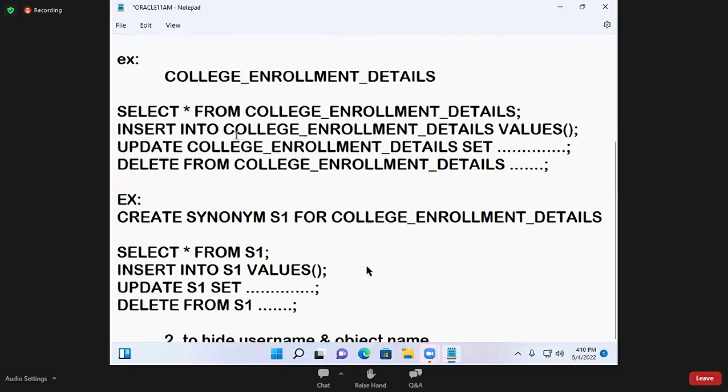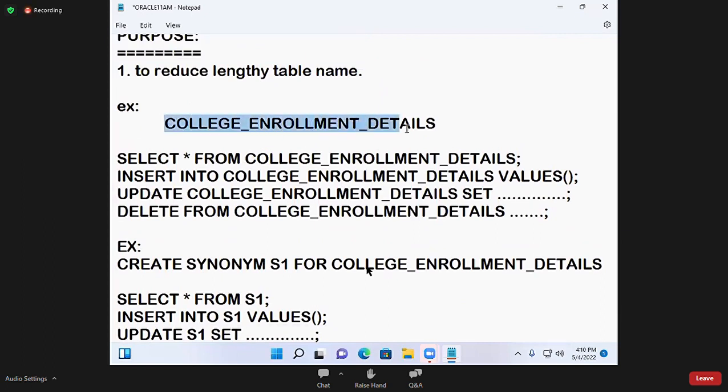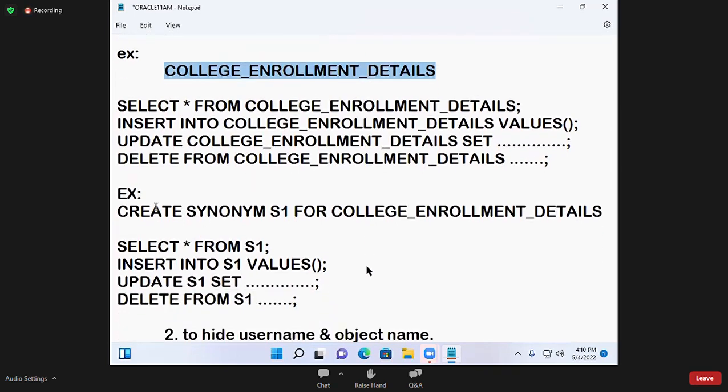Now this is before creating the synonym. If you have not created synonyms, shortcut names, then you have to use the entire table name, so your query will be written like this. This is very complex in your work premises. Then they create one shortcut name on this. Once you created a synonym on so and so table, there is a later advantage to the user.